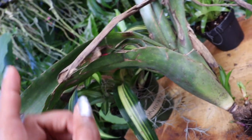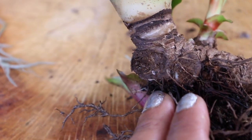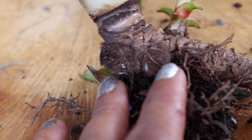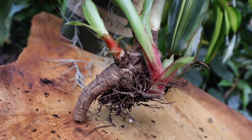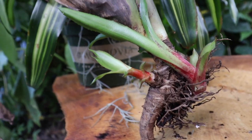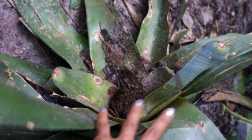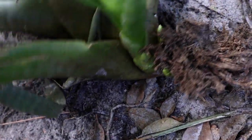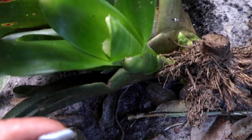So all I did in this case, folks, was actually remove the initial growths that were on here. There were two pups that I initially removed, and what this did was actually encourage more growths to come about. And all I needed to do was give it some time. And just as long as the bromeliad and even the rhizome, guys, just as long as it is alive and has sufficient energy, it can continue to throw off pups.